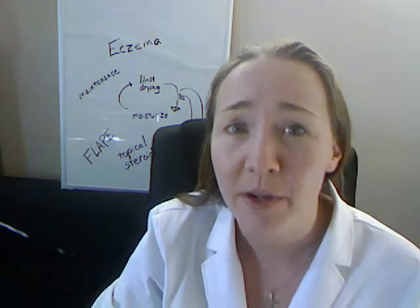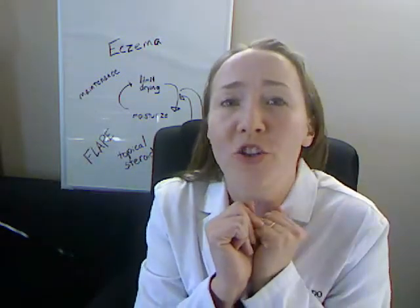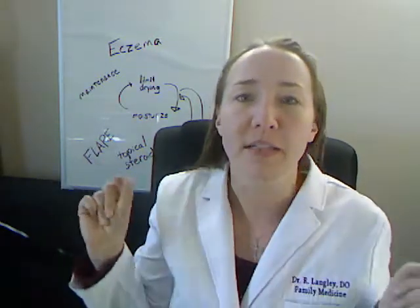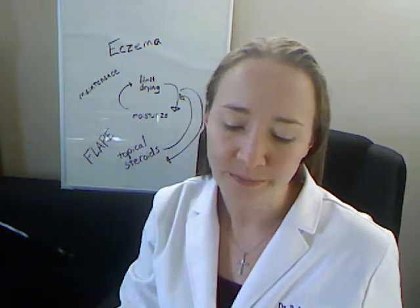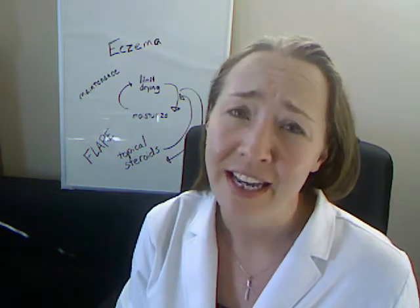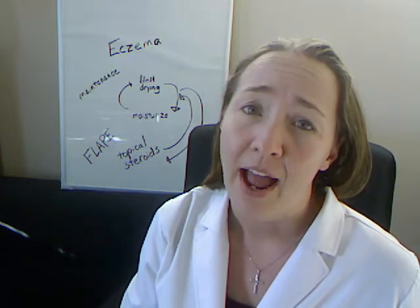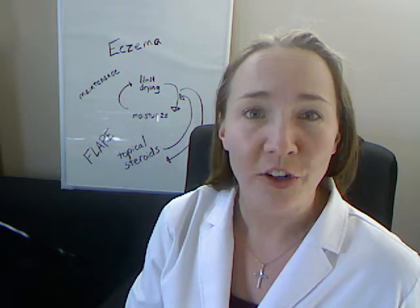Today we are talking about eczema. It happens to adults, it happens to kids, it can even crop up in little itty bitty spots as you get older for no good reason, but it responds to steroids. So let's talk more about what we can do about it, and especially in little kids when it's all over everywhere, how you can make them feel better and look better and just not cry as much because their skin isn't driving them crazy.